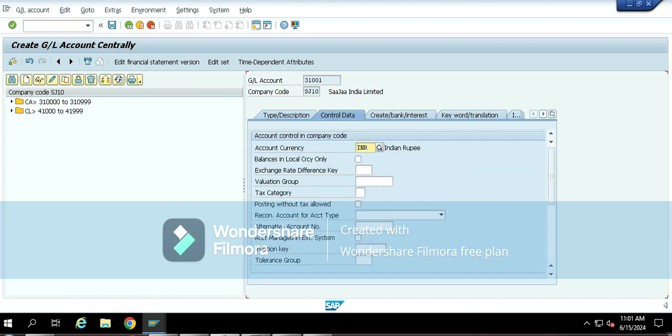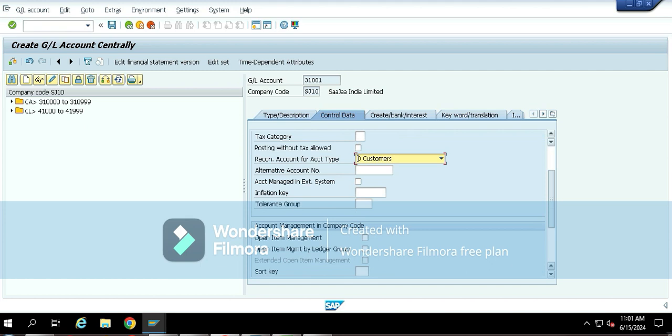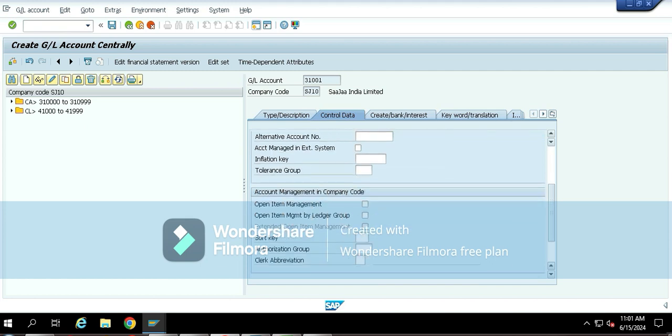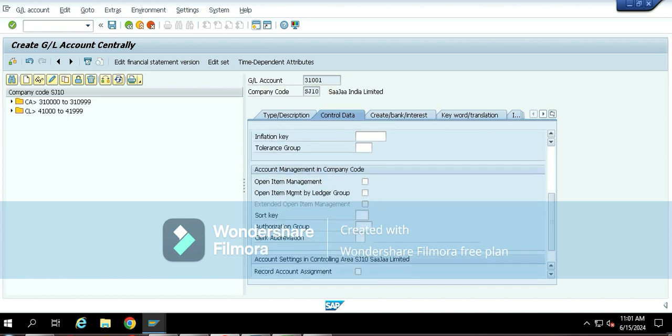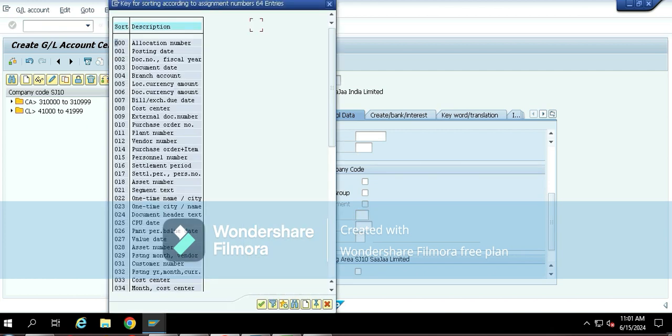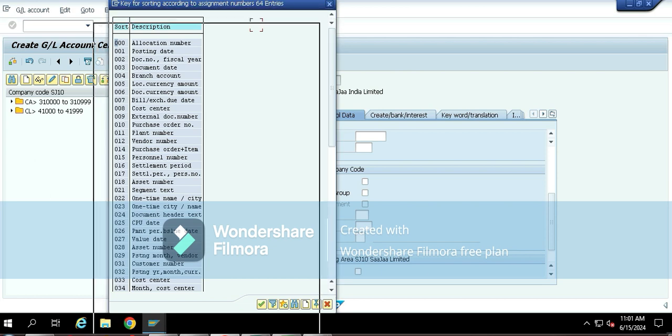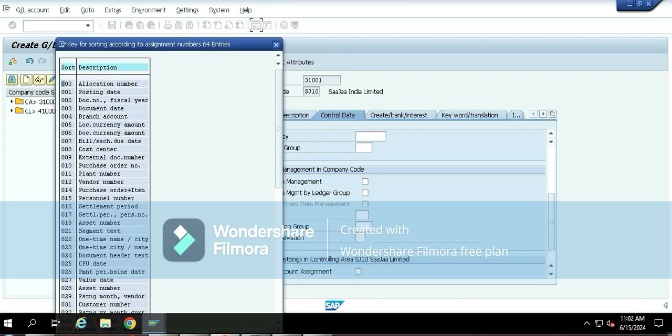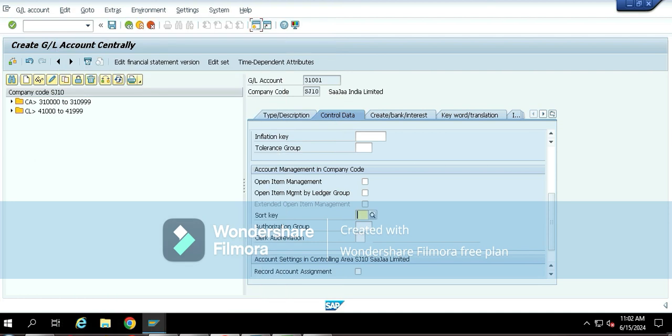Then click on control data, and the reconciliation account type is customer. Select the sort key. The importance of the sort key is to identify the items further.